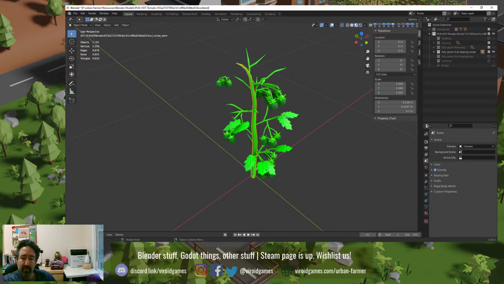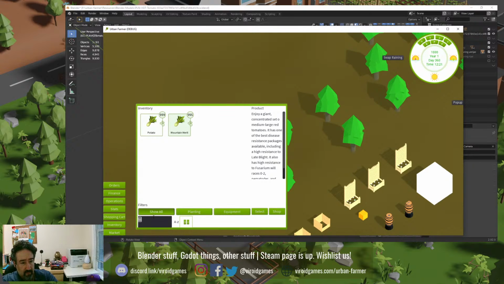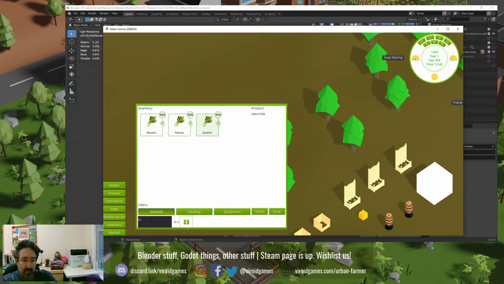So, in other words, I get that this is going to look taller than the tomato plant, but this doesn't look slightly taller. Let's hit escape and then try.